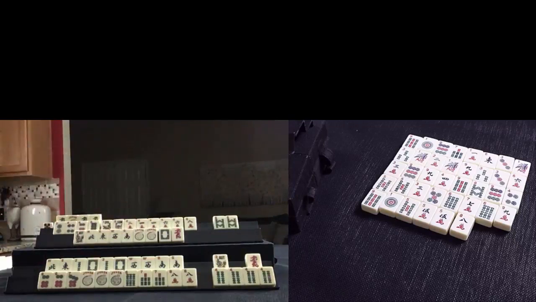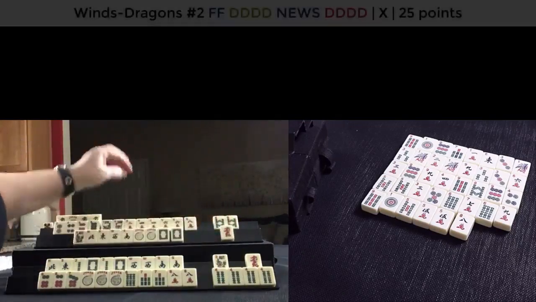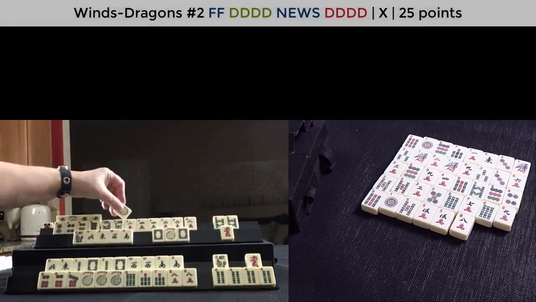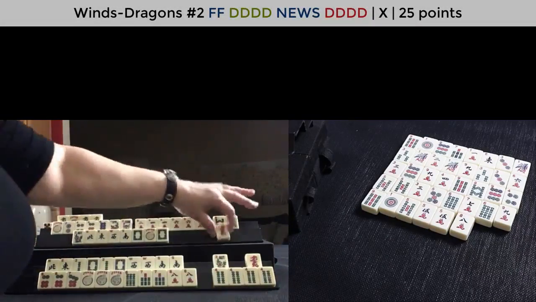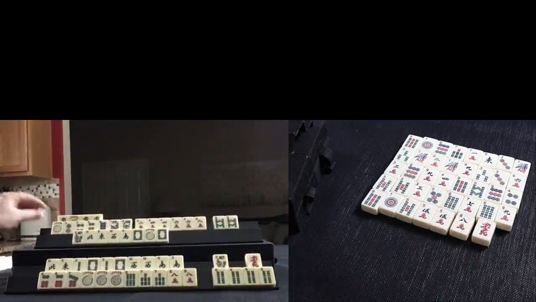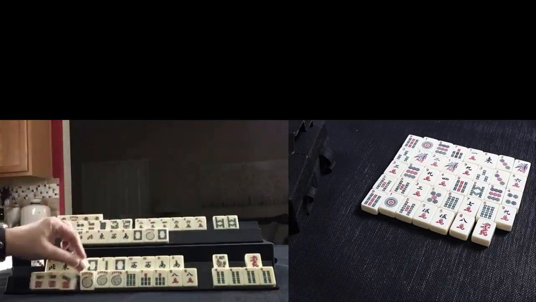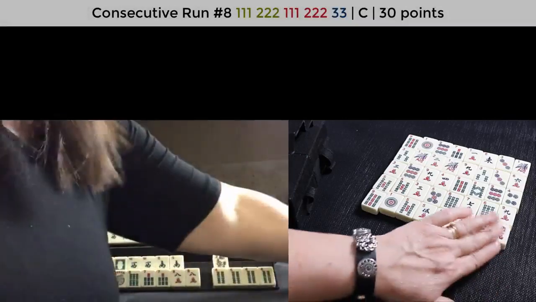2, 8, 4, 6 concealed. Oh, there's a dragon. Okay, so now we might be able to Kong that and use this up here somewhere. Let's discard the red dragon. And that can go now comfortably. 7 dot, we got a keeper. Whoa, that was a long time coming. Red dragon.